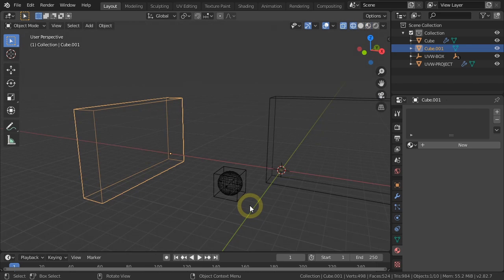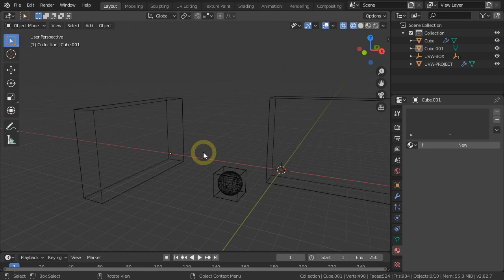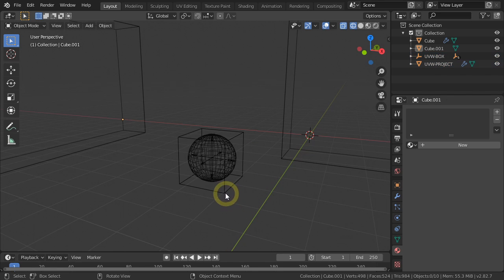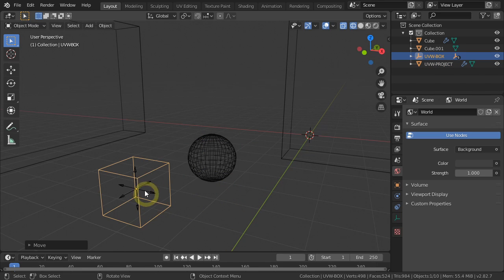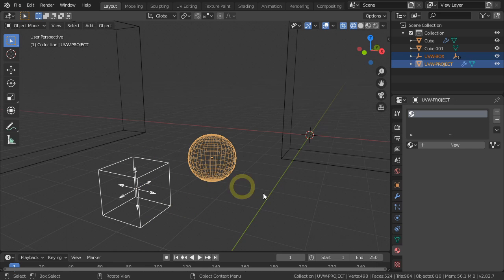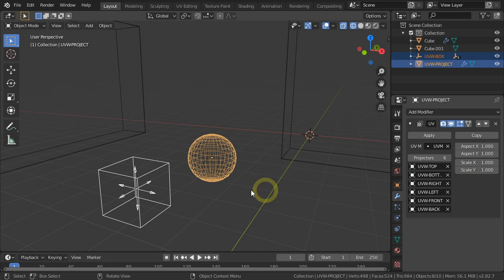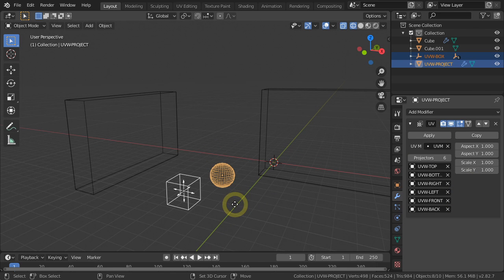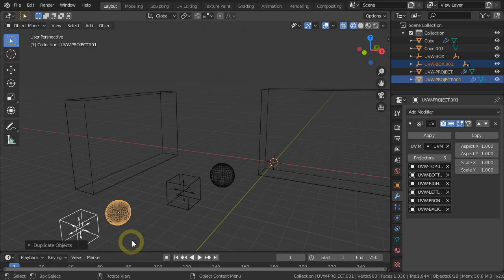So for example, select these whole empty objects by creating a region selection like this. Or, because the arrows are parented to the cube, you can select only the empty cube object, hold Shift, and then press the closing bracket. This will select all of the children of the currently selected object. Then hold Shift, and then select this mesh object that has the modifier attached to it. Shift D to duplicate, and just move them to another location.